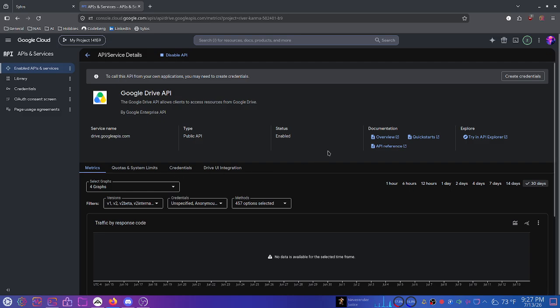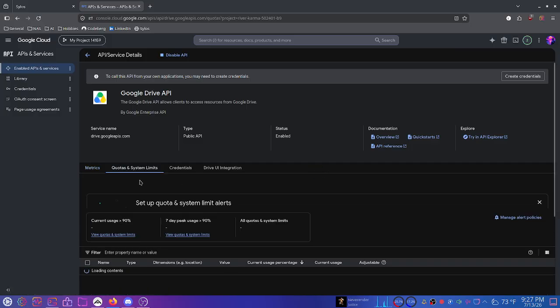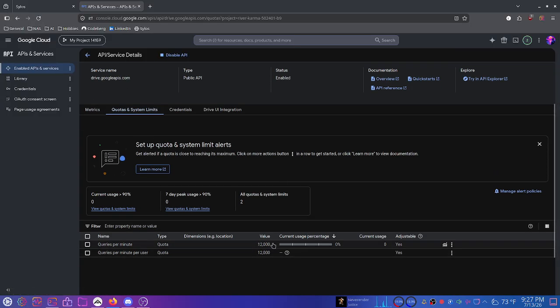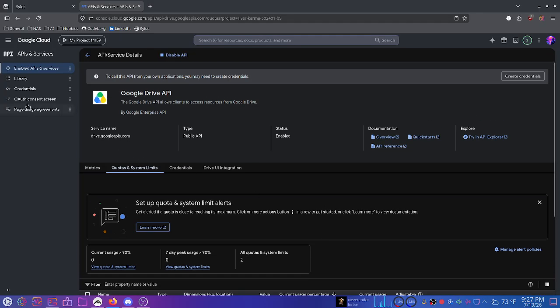One thing worth noting, and this will come up a little bit later: every time Sylos makes a request to your file system, like listing out your drives, listing out your folders, downloading a file, uploading a file, all that stuff from the Sylos application, you will see all of that here, and you will see how much of your quote-unquote quota you're using. I wouldn't worry too much about it. Google gives you some pretty big quotas for these things. But if you're curious, you can keep poking around in here once you start playing around with it more.